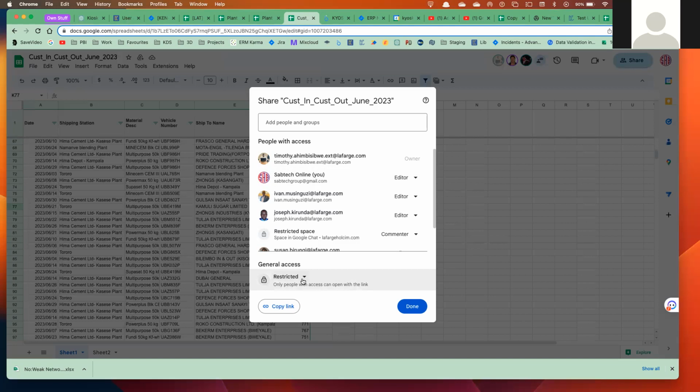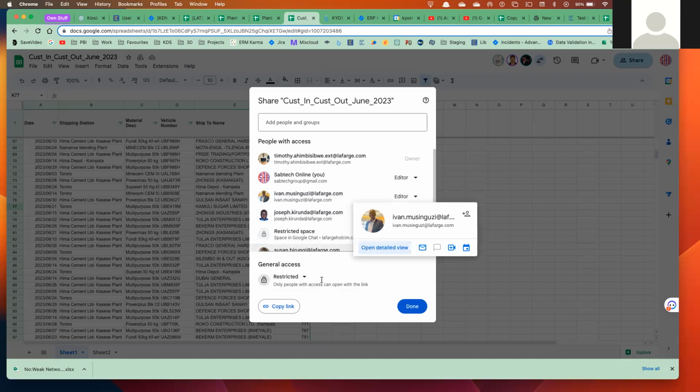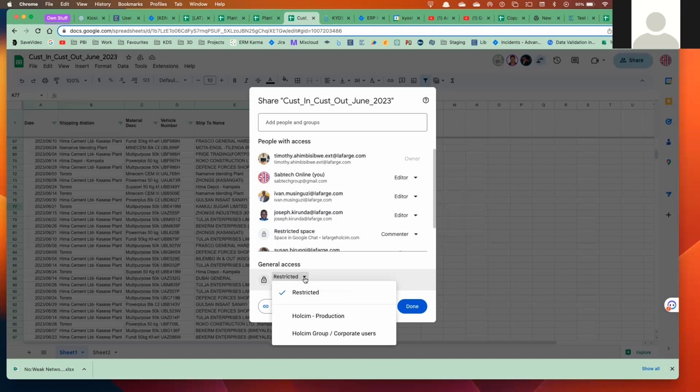When you come here on restricted, you see that this sheet is only restricted to the people who are here. Even if I shared this link with you, the link they have shared in the chat, you can't access it if you are not part of this. Only people with access can open this link. Now, there is another option. You can say, I want to give access only to people in the organization.